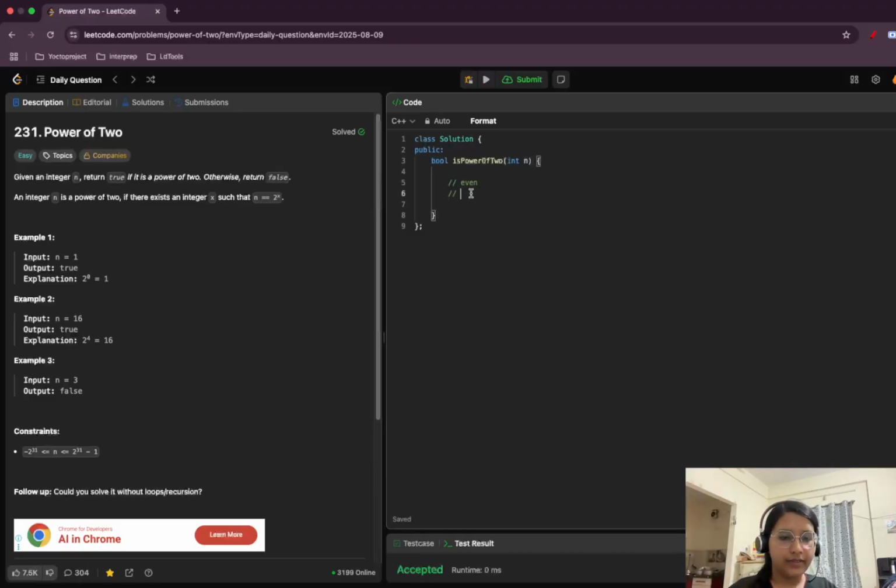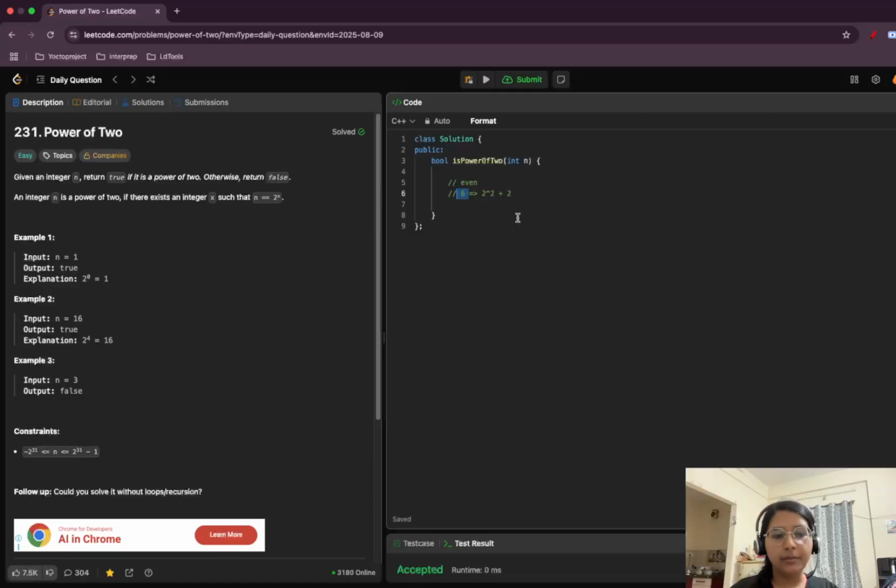So surely they will be even numbers, that is for sure, but there is a twist in that also. See, 6 is an even number, but it is not a power of 2. We all know that if I represent it with 2 raised to power 2, that is 4, and then we are required to add 2, then we will be getting 6.